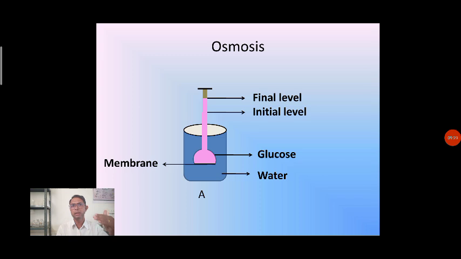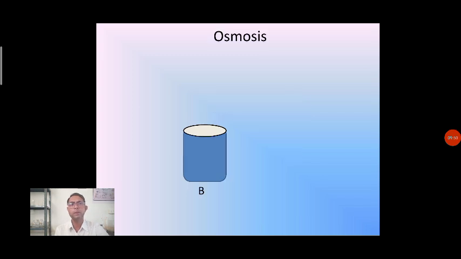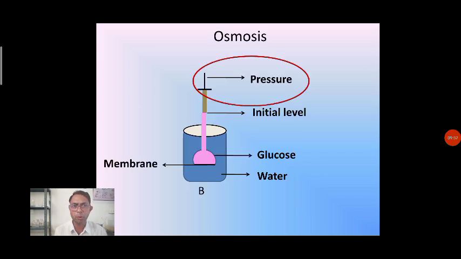Initially the level of that particular glucose solution is low. As the concentration changes, as the movement through osmosis changes, the level of that particular water, or solution, will change, and we can also check the pressure, which we call osmotic pressure, by the addition of a piston in this experiment.